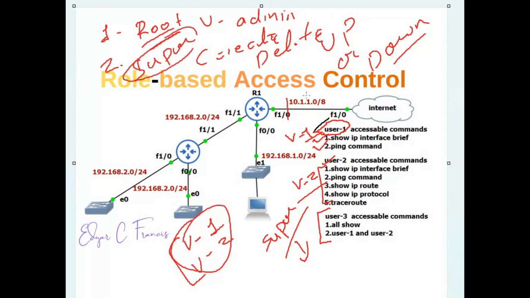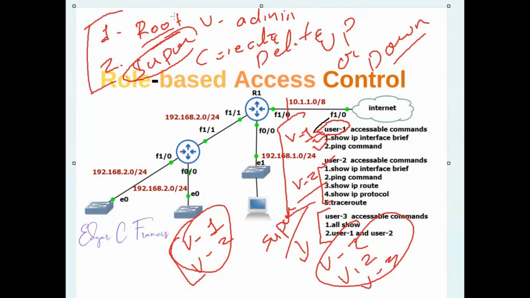A super view is nothing but whatever views we create, super view can access these commands, but we have to configure that the super view can access view 1 or view 2 or view 3. We have to manually configure this. So we have two views, root view and super view.